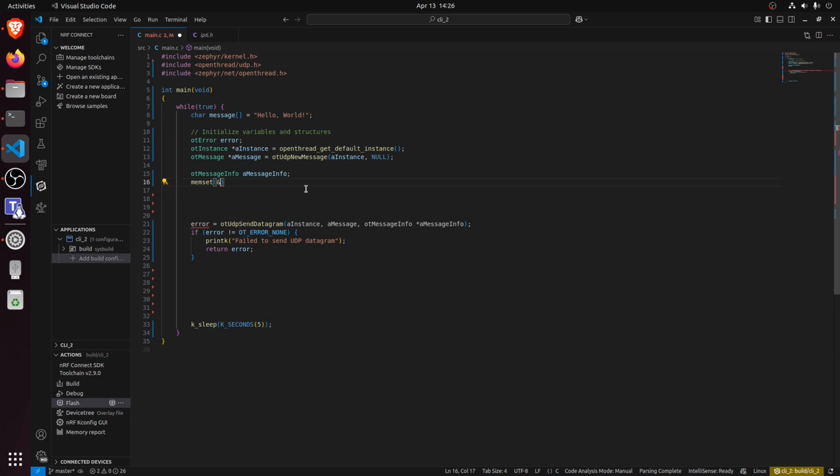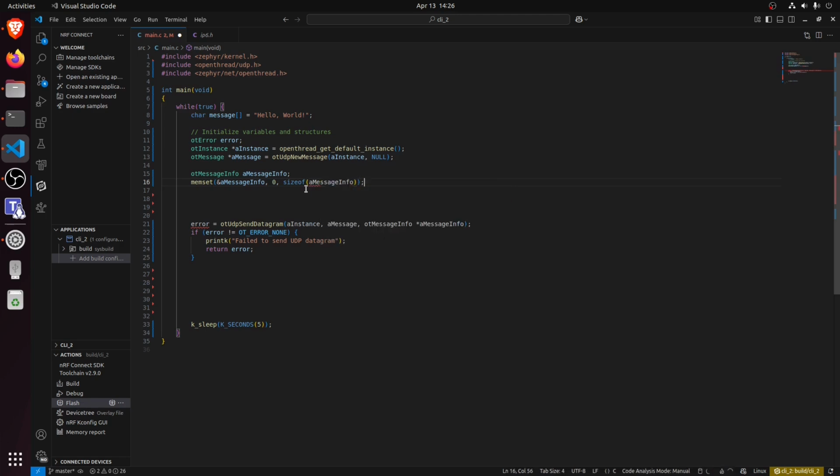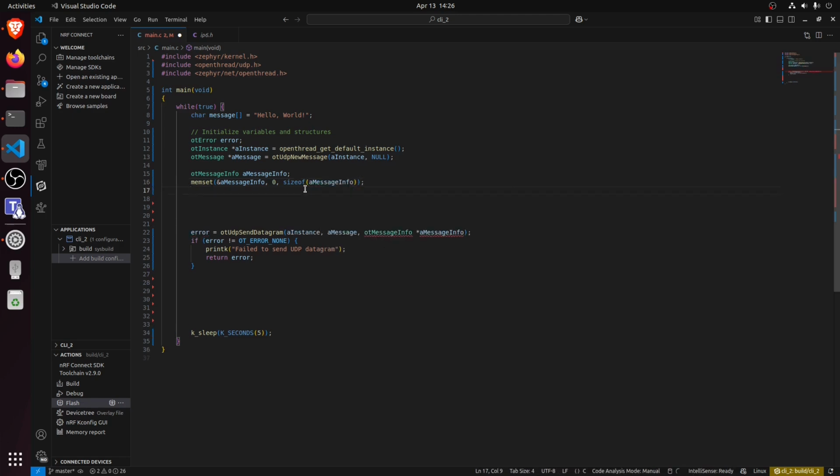So we would pass the address of message info, then write zeros there, and size of message info. This would ensure that the memory area of this structure would be 0.